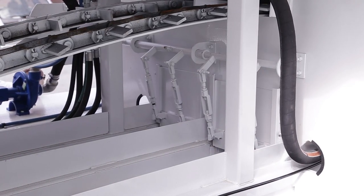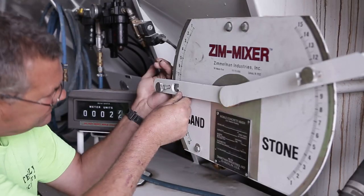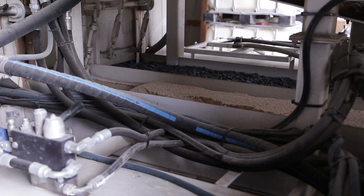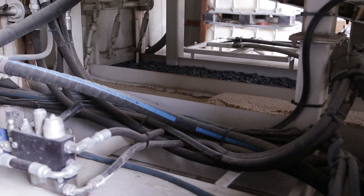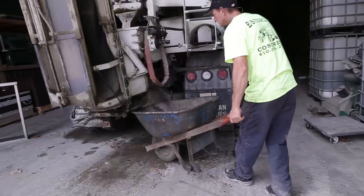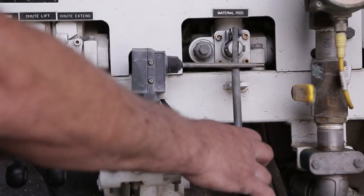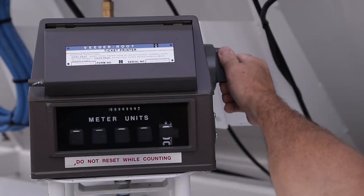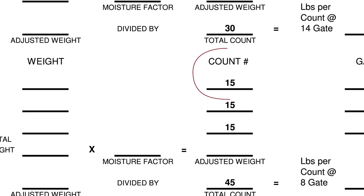It may be difficult to lower the gate through the material. Once you have set the gate to the new level, the material that is on the chain from the gate to the dispensing area must be cleared off. This material is loaded at the previous setting, and if not cleared will give inaccurate information. Place the container beneath the area and engage the material feed system. As noted earlier, the container may have to be emptied more than once. When the delivery chain is properly loaded, reset the counter to zero and run to the count number noted on the worksheet. Repeat the process for three runs and record the weights each time.